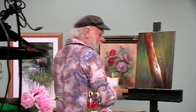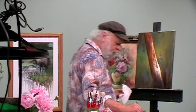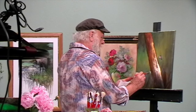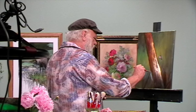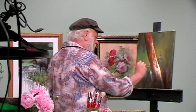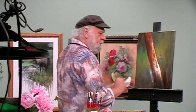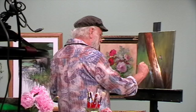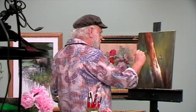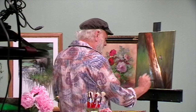Nice. Now, we're going to take our blue color. Cerulean blue and green. Yes. You know how I love the cool reflected lights. Very dry, guys. Very dry. Look at that. Very dramatic. And you notice how I skip along and leave some darks and I'm working dry. Yes. Now, why do I work dry? Because there's a little bit of resistance to the brush on the canvas. This is portrait smooth canvas.